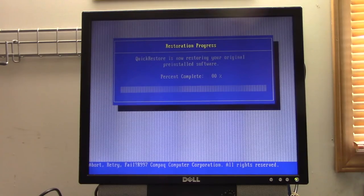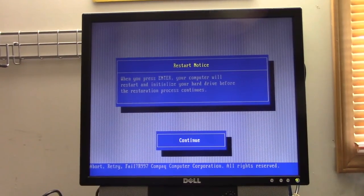I just realized my game partition will probably be wiped out. I did go in and hide the partition, so I don't know if that did it or not. Okay, it wants to restart and initialize the hard drive, so we will do that.